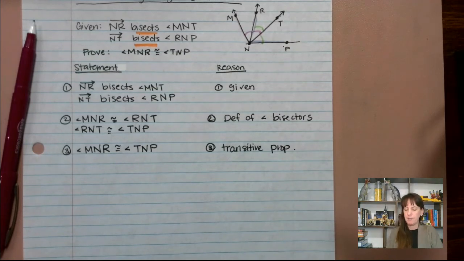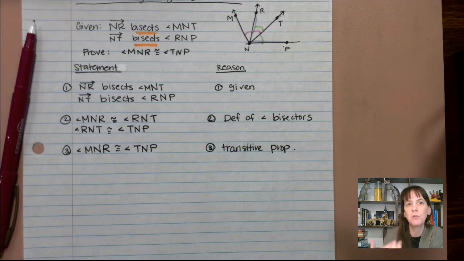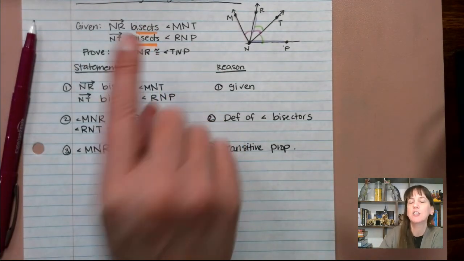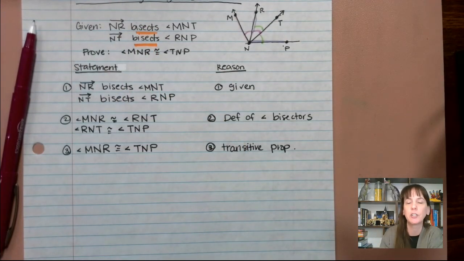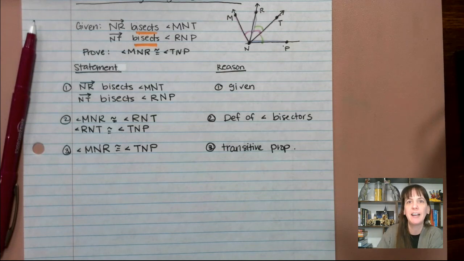So that way, we can just get that guy right out of the way. We have now proven that those are congruent using bisector. The big thing here is, you want to make sure that if you use any words in your given, like bisect or perpendicular, you want to use definition of angle bisector, definition of perpendicular. Hopefully you found this helpful. If you have any questions, let us know. Otherwise, great work, and we'll see you next time.